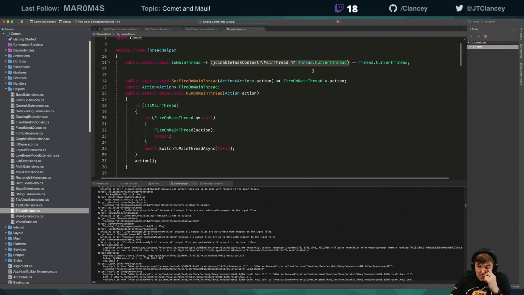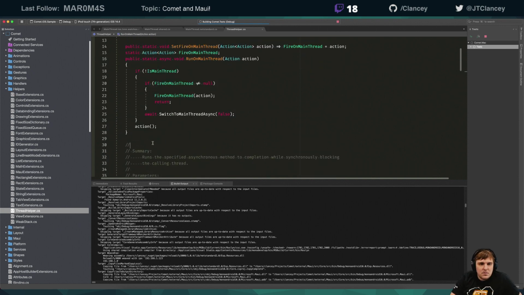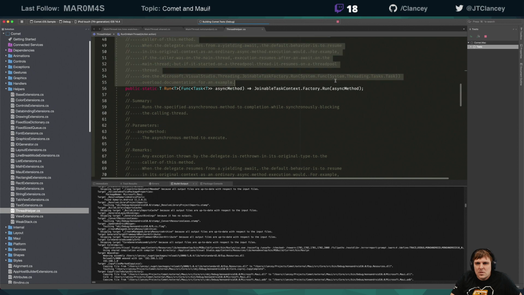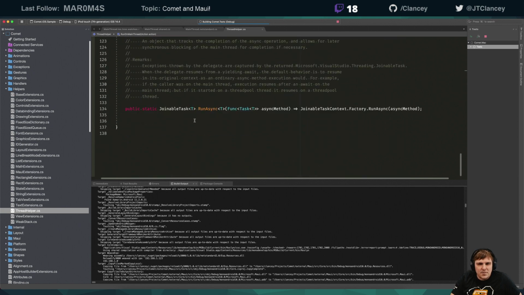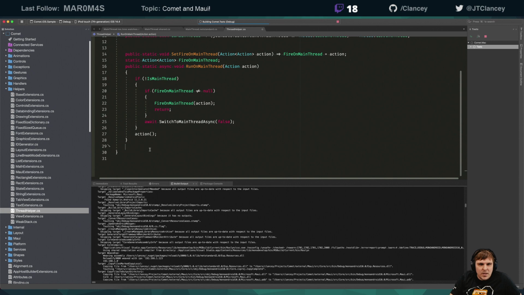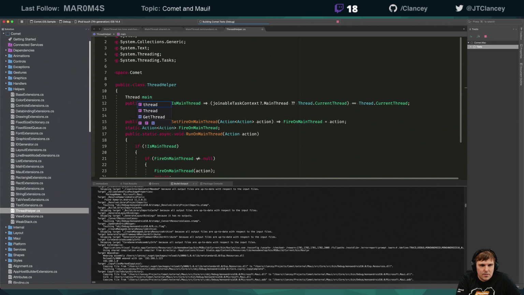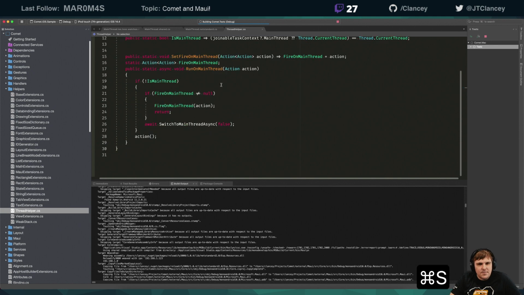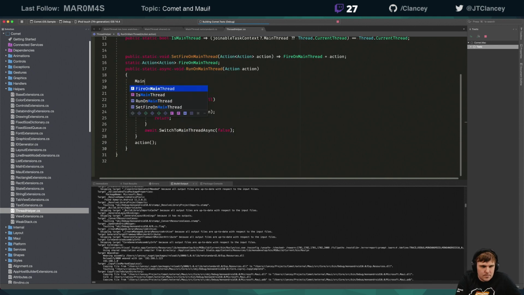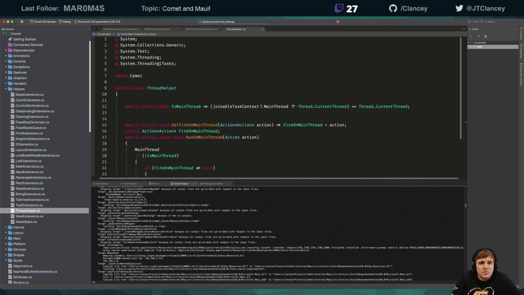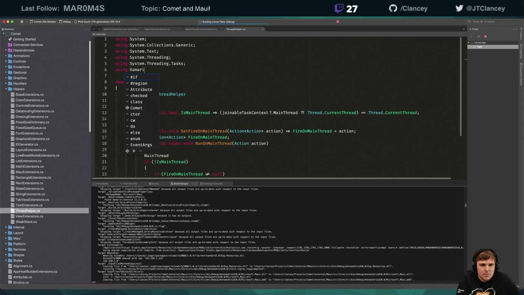So what we need to do is we set the main thread. I'm just going to delete all this stuff because all this stuff is not used anymore. The only thing we really need is this run on main thread. And now, actually, we don't even need all this stuff. What we do need, why do I not have IntelliSense?